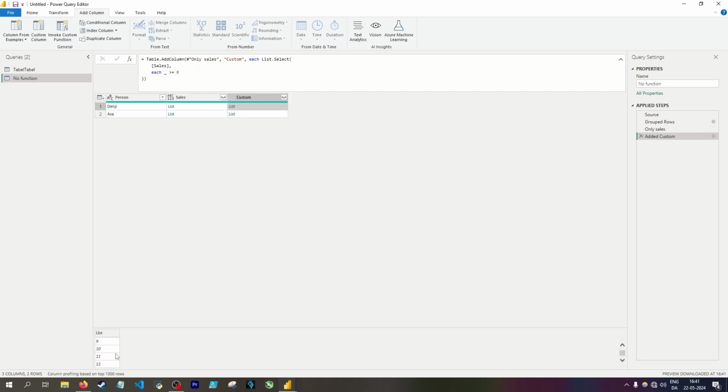This then gives me the filtered list, which Asa only has sales that are equal to 8 or greater. That list is then the same as the first list. But like I said, I don't actually want to only select them. I want to do a sum of the resulting list. But I find it easier to visualize each step one at a time.